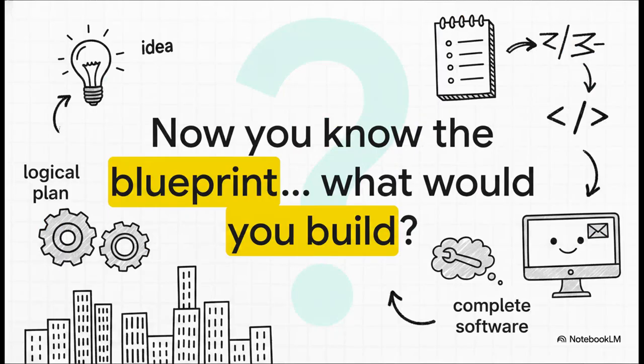So there it is. We've gone all the way from a simple idea to a logical plan, to the code, to a program, and finally to a complete piece of software. It's an incredibly powerful process for turning thoughts into real, usable tools. Which kind of leaves just one final question for you to think about. Now that you know the blueprint, what would you build?